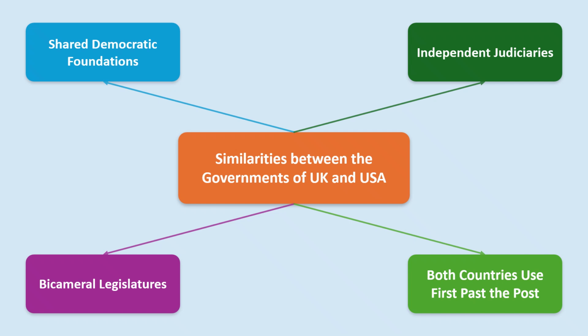In contrast, the UK uses first past the post to elect members of parliament in single member constituencies. The party that wins the most seats, but not necessarily the most votes, usually forms the government. This means a party can win a majority of seats without winning most votes nationally if its support is spread efficiently across many areas.